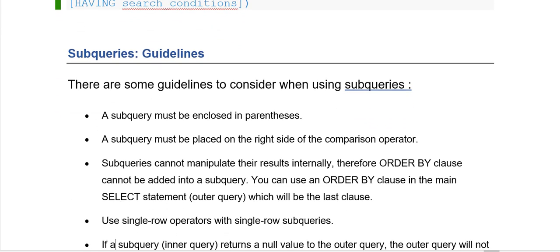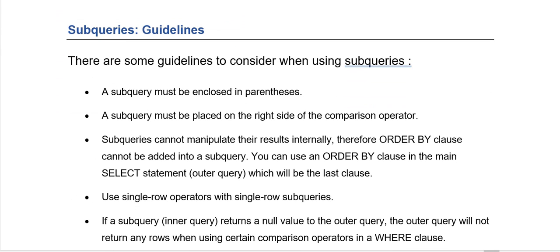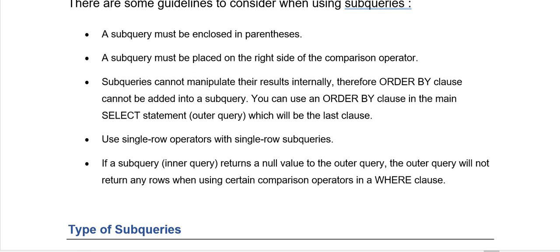Now, subquery guidelines, like when to use and when not to use. There are some guidelines to consider when using subqueries. A subquery must be enclosed in parentheses. First of all, the main important point is you need to write the subqueries in parentheses. A subquery must be placed on the right side of the comparison operator. Every time we put the subquery, it should be on the right side.